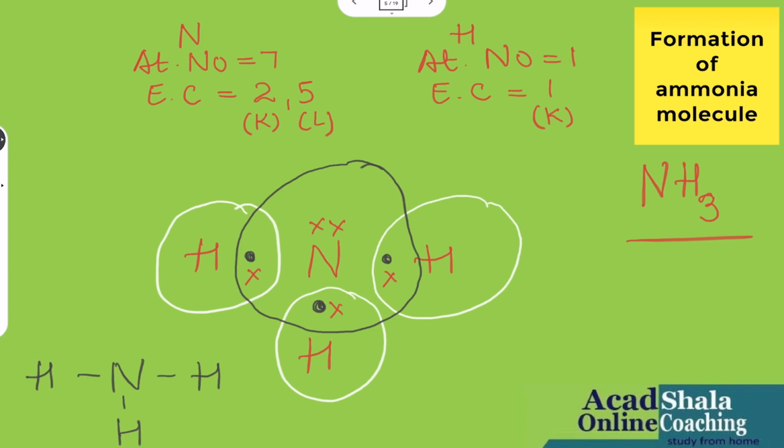Correct, children? And I can show also 2 electrons over here like this. As it is shown over here, I can show it like this also. Okay, so this is the bond formation of ammonia molecule. So this is the way we keep on doing the formation of covalent bonding. No matter whether it is a single, double or triple covalent bond, keep this trick in mind: 2 electrons, 1 pair, single covalent bond. 4 electrons, 2 pairs, double covalent bond. 6 electrons, 3 pairs, triple covalent bond.